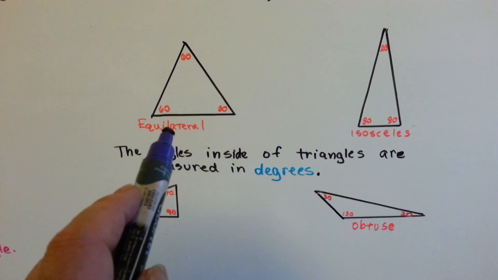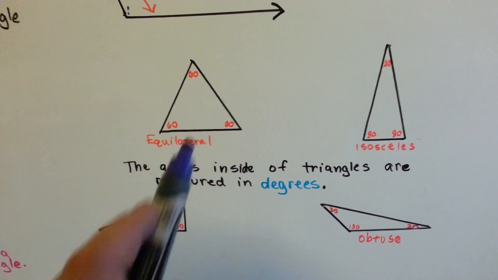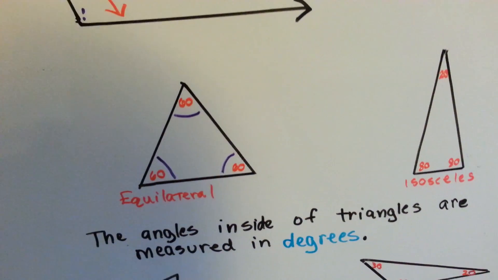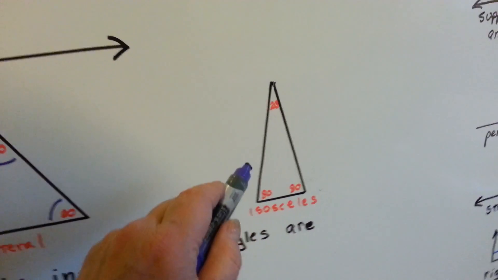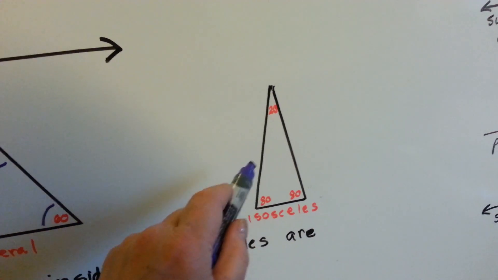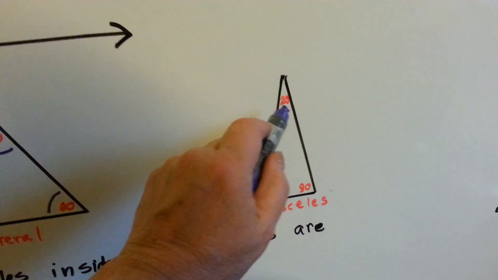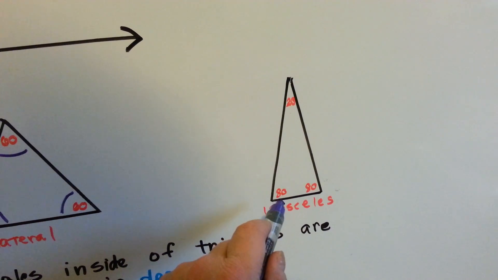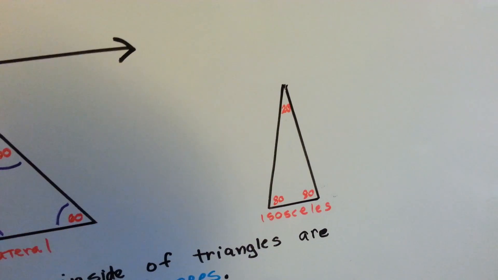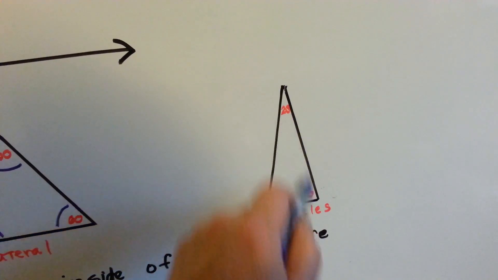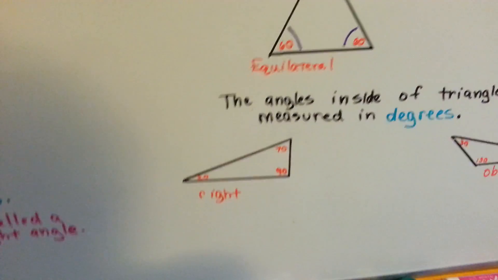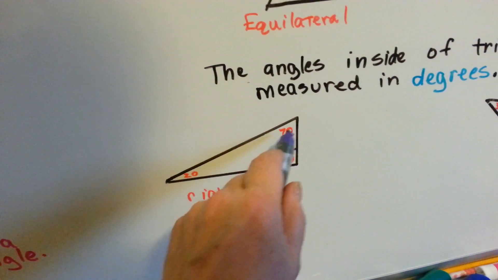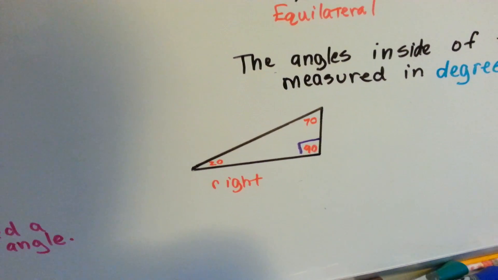An equilateral triangle has 60 degrees in each interior angle — this angle is 60, this angle is 60, and this angle is 60. In an isosceles triangle, where two sides are the same length and it's got a base of a different length, the two bottom corner angles are going to have the same measure and the top one will be different. This one is 80, 80, and 20. In a right triangle, we have a right angle of 90 degrees here, and then we've got a 70 and a 20.